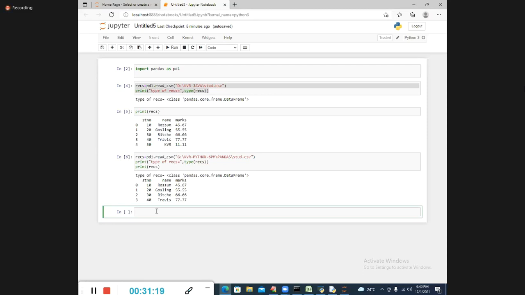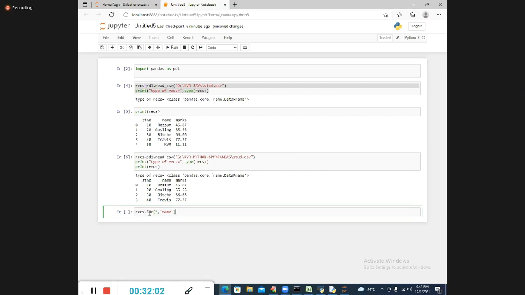All of you, I am going to gear up to the most important concept. Please understand carefully. Print, or I can write it, print of recs. Recs is called a data frame. Data frame dot, there is an attribute called loc. loc stands for locating. recs dot loc of third row comma name. What is the meaning of that? It is recs dot loc of third row and then the name intersection.